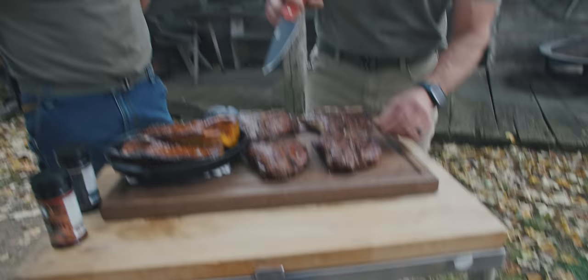So there you have it. We compared two Native American species, two awesome animals, both in their own right deserve high marks. So good. Hope you enjoyed seeing the difference between carcasses, cutting them out, the size, and then the flavor comparison. For me, slight edge to the bison, but I feel both of these are absolute top shelf.